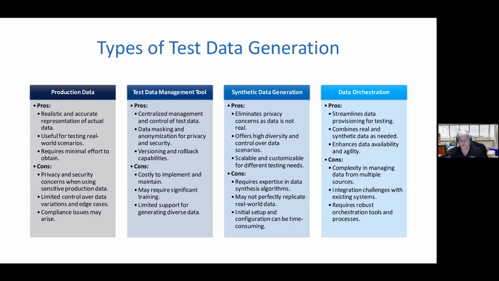The first one is obviously production data. You can take the data from your live systems. It represents the actual data, so it's the best data you can use, because it is the data that is actually in your application and represents your existing application database. The huge issue with this, and it always has been, is the privacy and security concerns around managing that kind of data, ensuring that it's protected. You would never let it leave your environment for third parties to use.